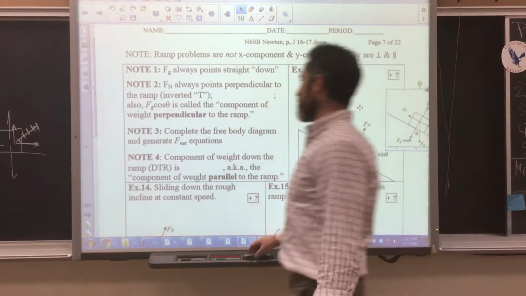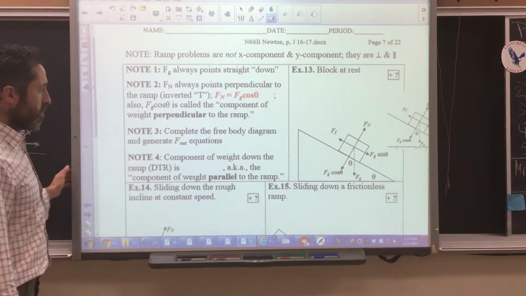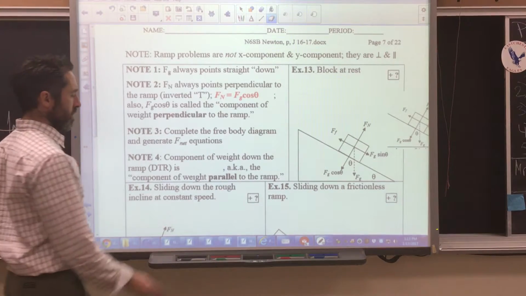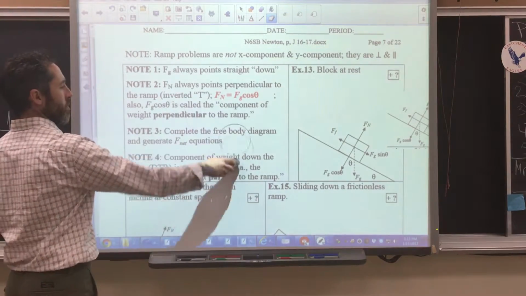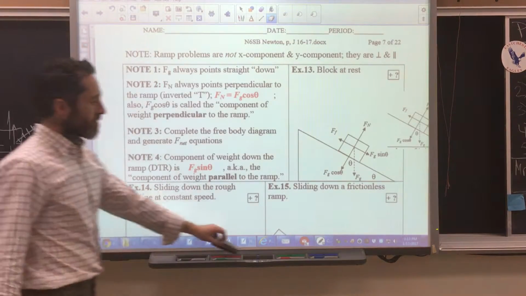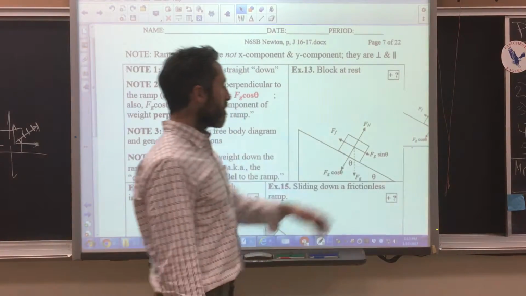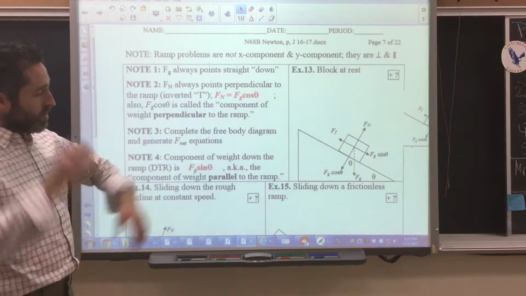All right, we went over these notes already, so we'll just fill them in. Perpendicular, the normal force matches FG cos theta, and the parallel to the ramp component of the weight is FG sine theta. We'll mention that again in a minute. There's a nice breakdown of all these over here, but basically looking at this picture, before we even understand this picture, let's just look at this picture.